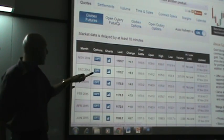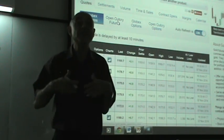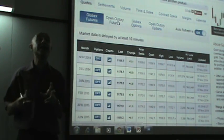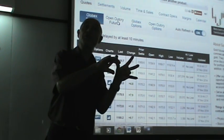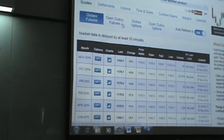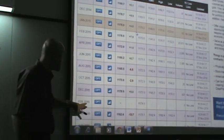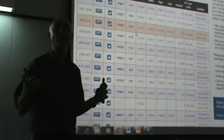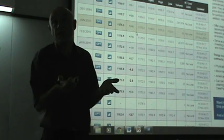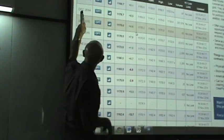Right, that's what I'm... In order to have options on futures, you first want to make sure that the futures contract is actively trading. If the futures contract is actively trading, then very likely the options on that futures contract will be actively trading. That's what I tried to explain. Let me show you again. If you try to pull up the options on February 2016, no futures contract traded there. So probably you're not going to have many or any options at all, okay? So you want to see, well, which is the very active contract? The expiration is December 2014.